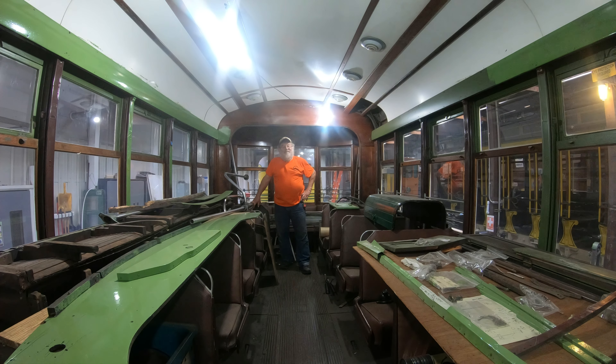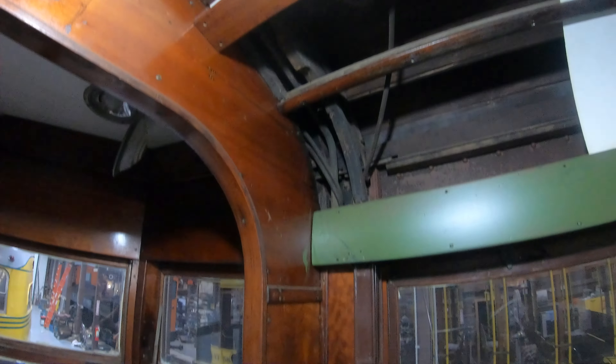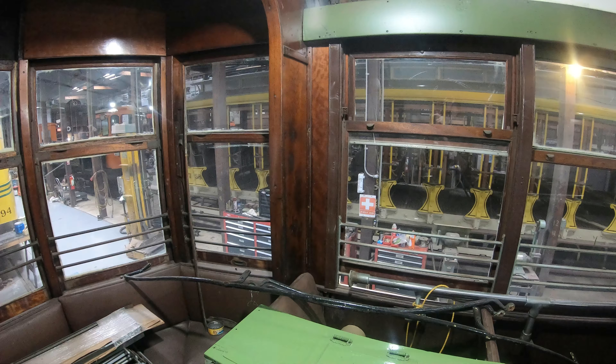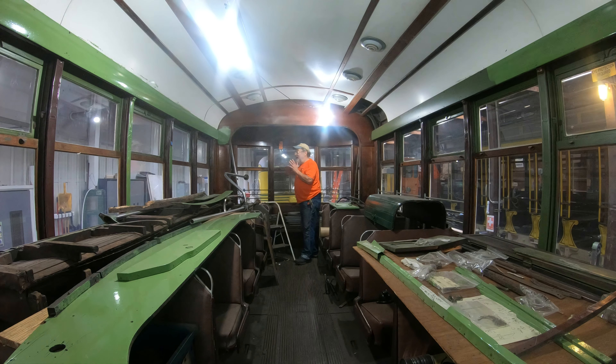When we got the car in 2005, all but one or two of the ventilators looked like they'd been backed over by a car — they were in bad shape — so new ones were fabricated from scratch. Back here at the rear of the car, when we were working on the front end and saw how much deterioration there had been, we decided to make new corner beams for the back of the car as well. Even though the back is a lot straighter than the front was, we felt it still needed to be rebuilt, so we added that to the job — and that's part of the additional cost in doing this restoration.